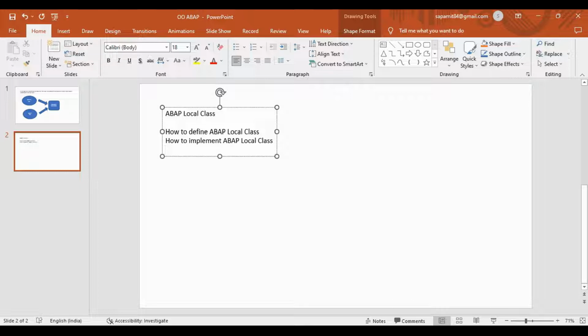Then we will also see some examples related to ABAP local class programming. Also, we will see visibility section within a local class and components of the class. So let's get started.